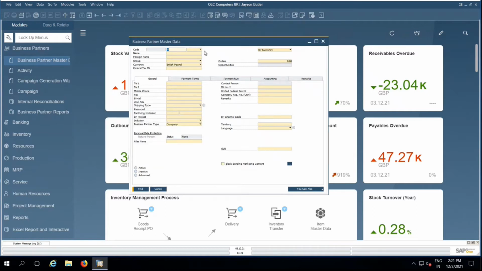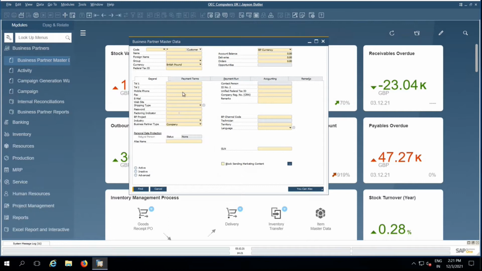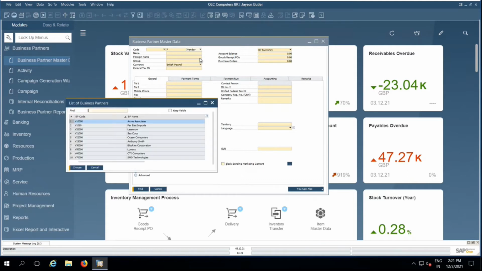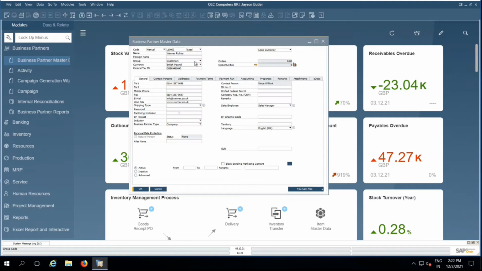If you want to look at a specific thing, you need to choose whether it is a customer, then the system will fetch only customer related master data, and vendor related master data when we choose vendor and find. And if you want to choose only leads, you choose leads and see, there's only one lead.